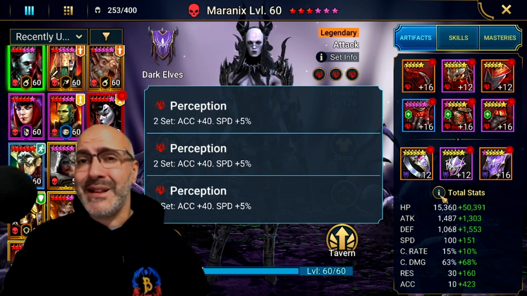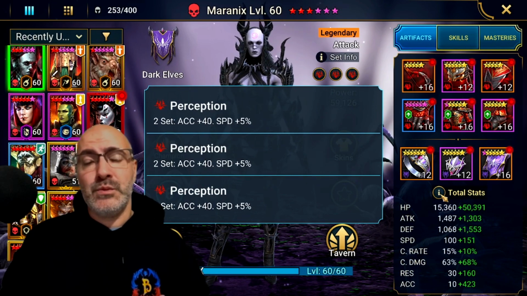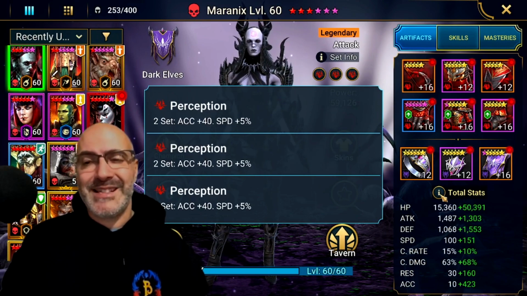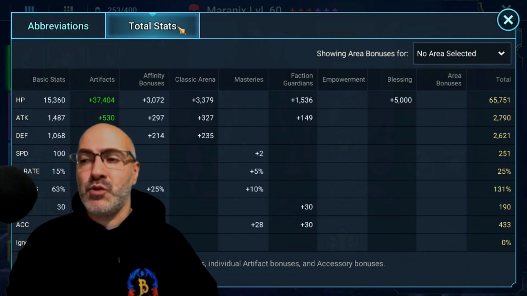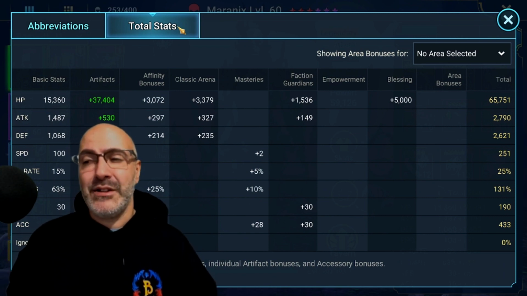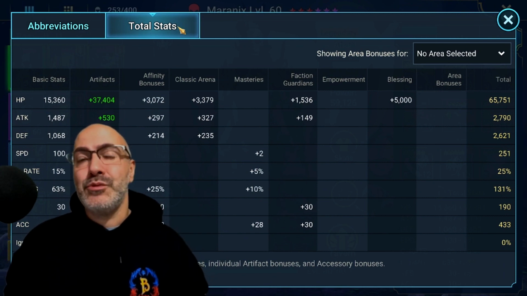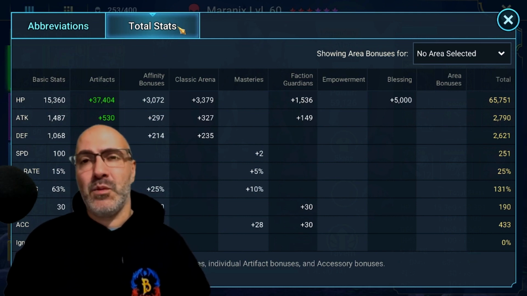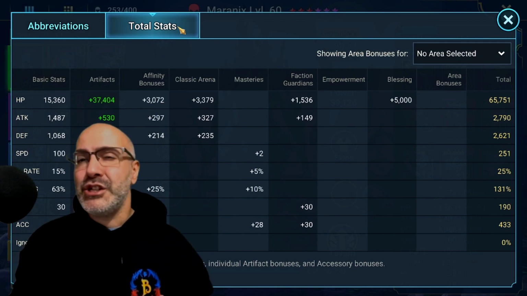Again, it's a luxury because I'm an endgame player and I can do sets and stats together, but remember, it's always stats over sets. Now, stats wise, we have her built at 65k HP, 2.7, almost 2.8k attack, 2.6 defense. Basically just want to have her being able to take a hit, and we're just using her as a debuffer, right? Could she be a nuker? Sure. Is it really what we're going to build her for?